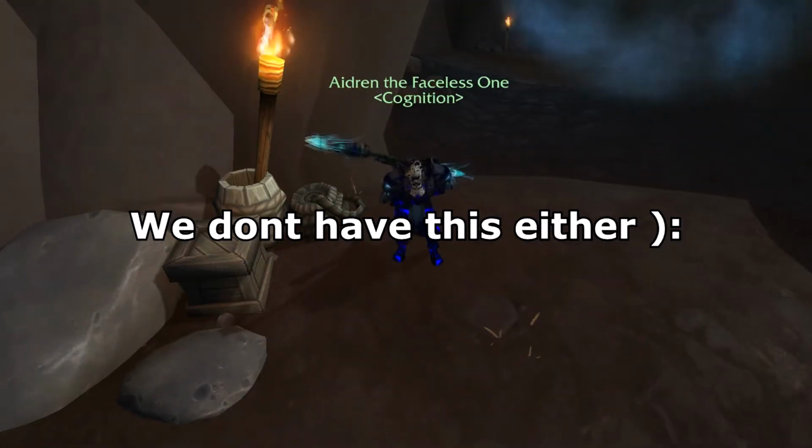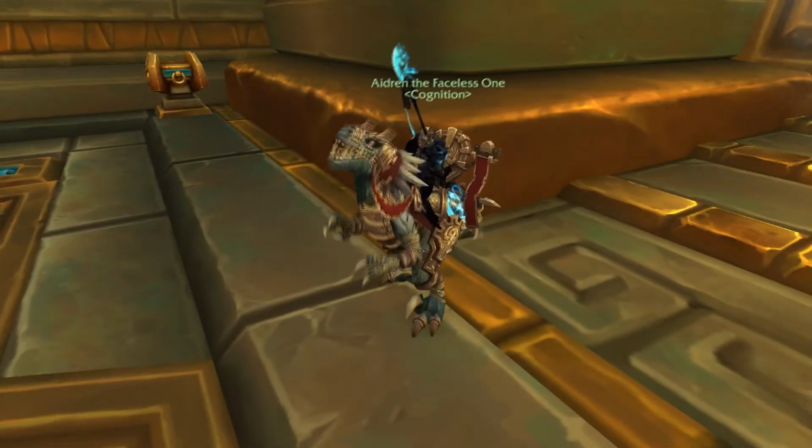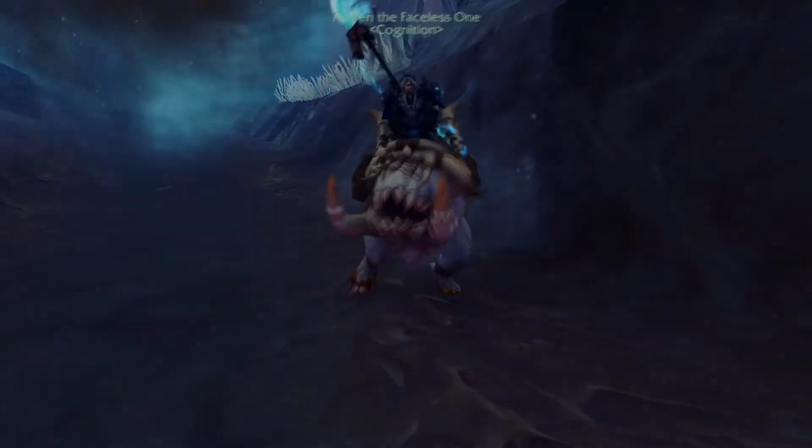Sharkbait drops from Harlan Sweete in Freehold, the Mummified Raptor drops from Dazar the First King in King's Rest, and this badass Underrot Krolusk drops from the Unbound Abomination in the Underrot.